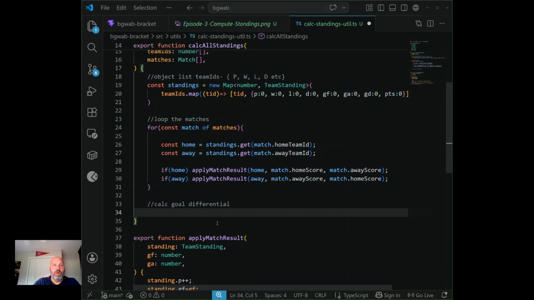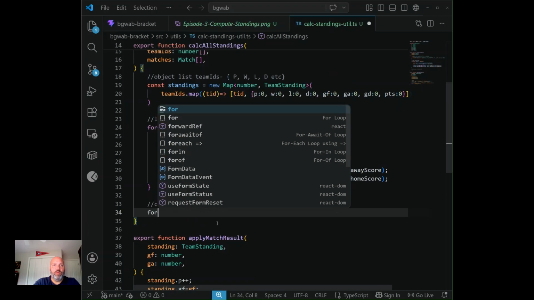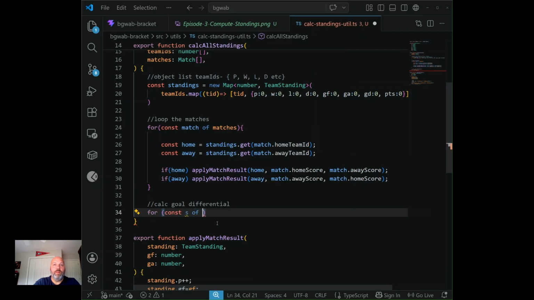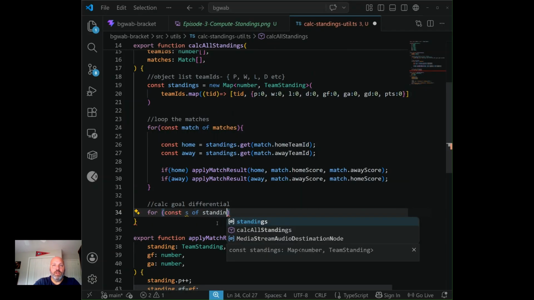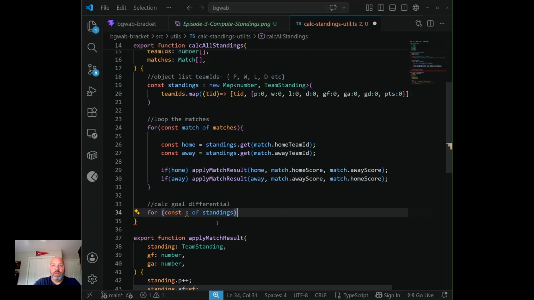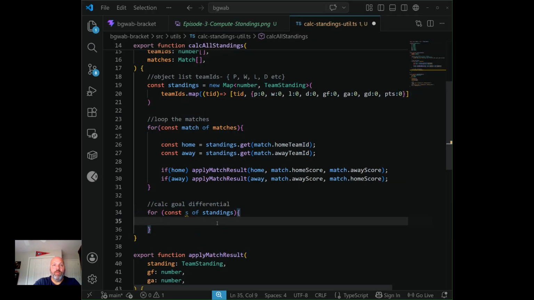So we're going to do a for loop, for const standings of standings. Definitely want that of, because we don't want to iterate the keys. We want to iterate the actual objects.